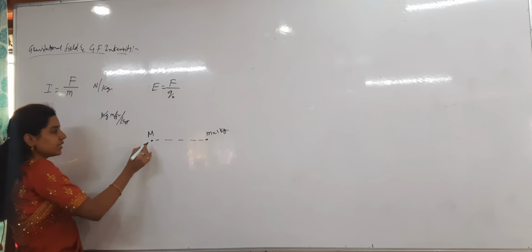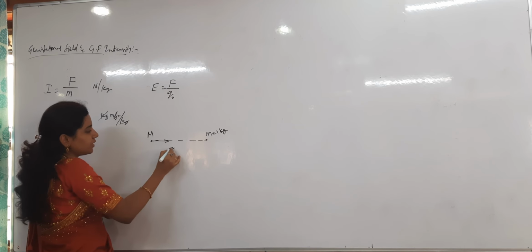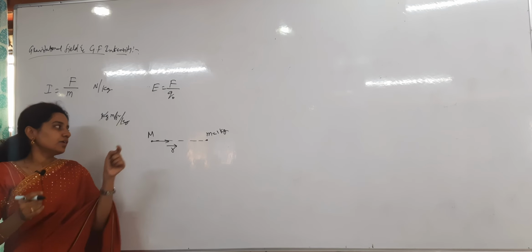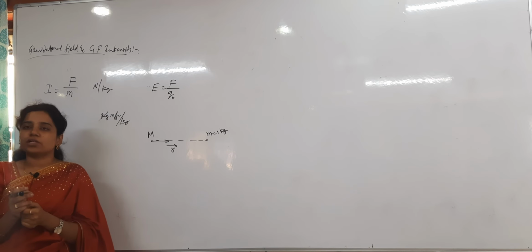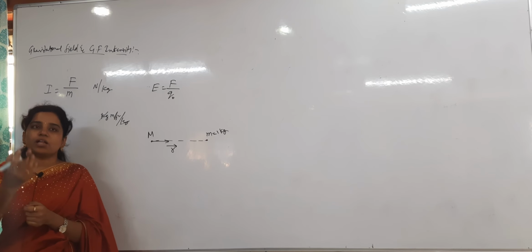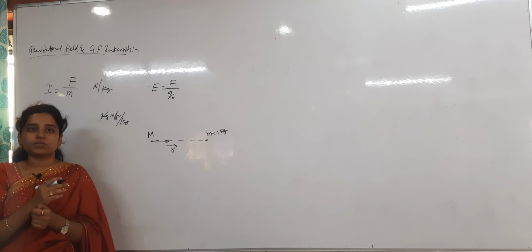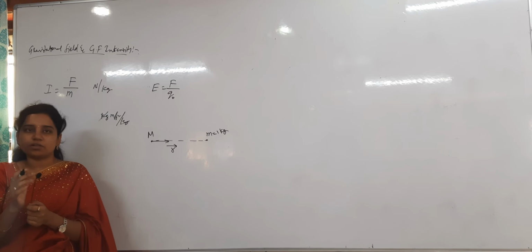A unit mass is there at a distance. In this direction I am measuring the position vector, that is nothing but r bar. So r bar is the position vector here, measured from the mass to the unit mass. Here direction is very important. You might have studied somewhere that all attractive forces are negative. How it is negative we will discuss here. You might have seen that whenever attractive force is there we get minus, and whenever repulsive force is there we get plus. How it comes we will discuss now.